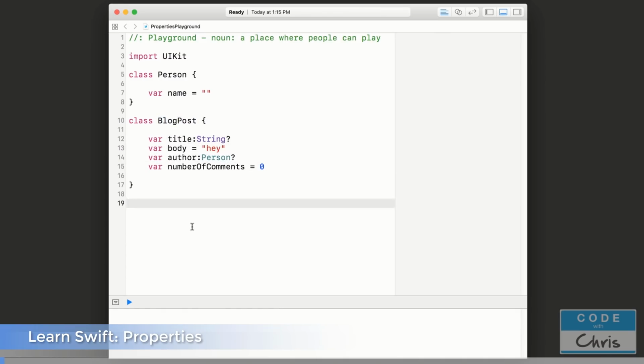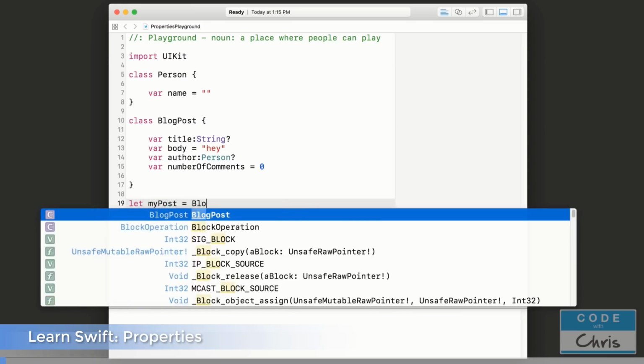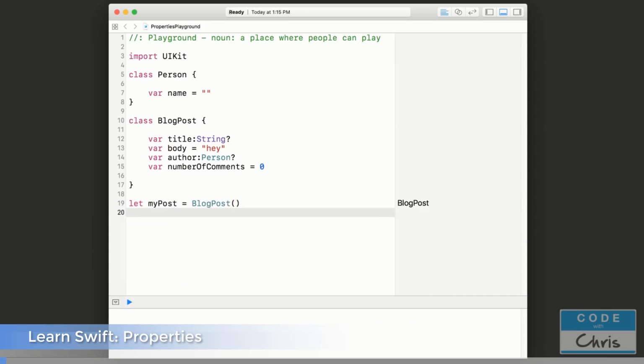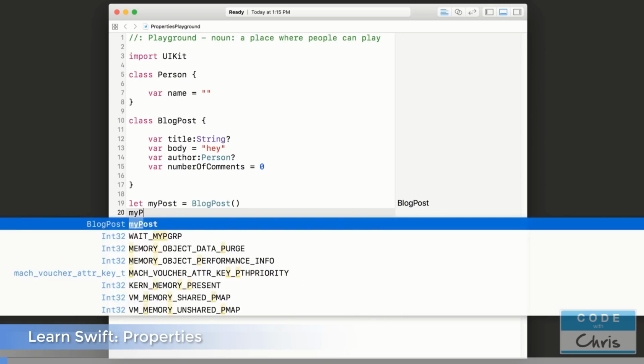And if I create a brand new blog post object from this class, let's say let my post equals new blog post, like that. And then in order to access this title property, I would use the dot notation.